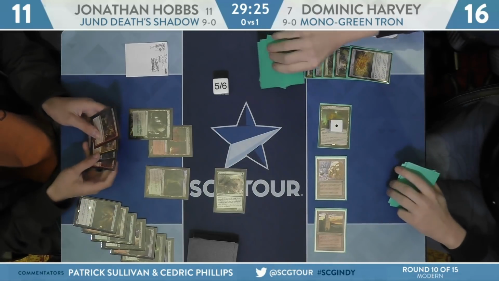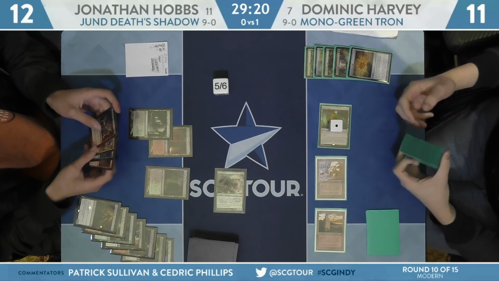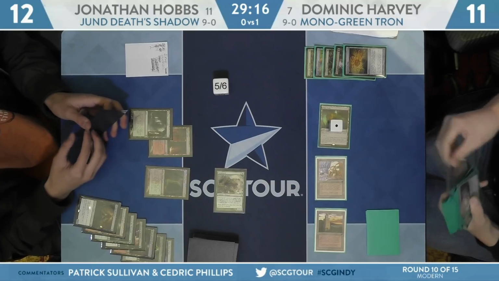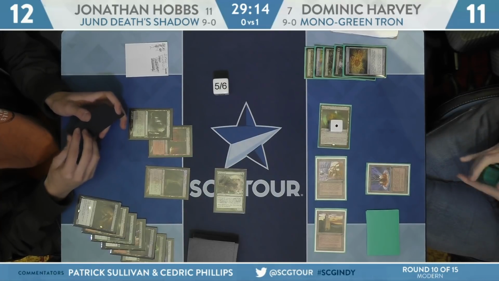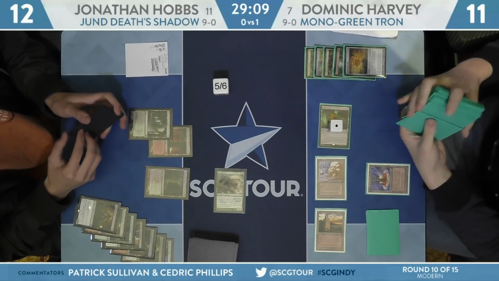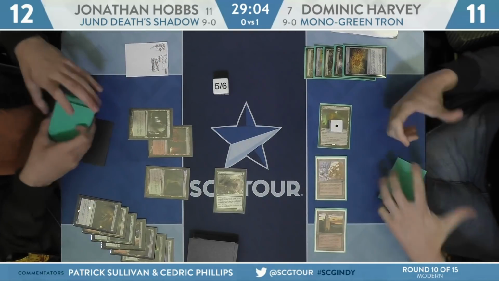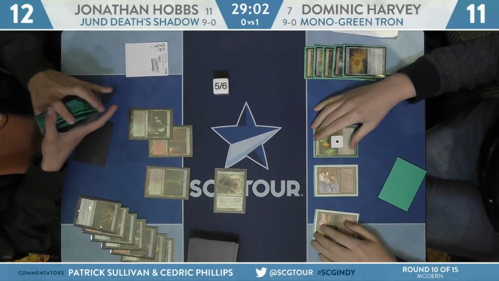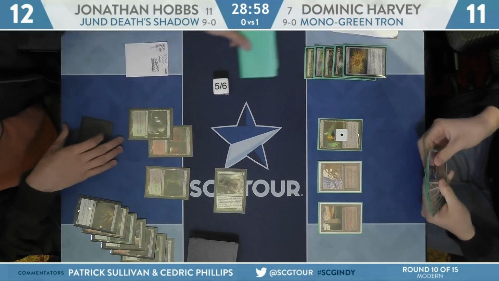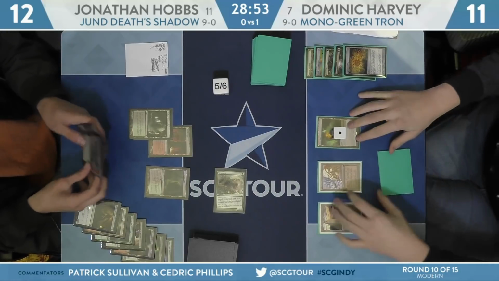So, interesting that we don't see Hobbs deploy the Fulminator Mage. I am a little surprised. Yeah. I mean, he must have some desire to leave up the Kolgon's Command, but clearly, I don't know for what.